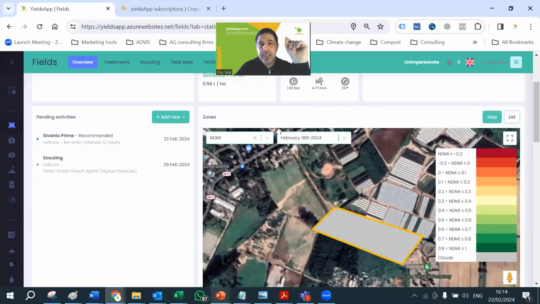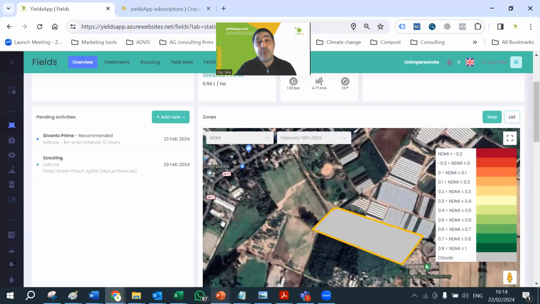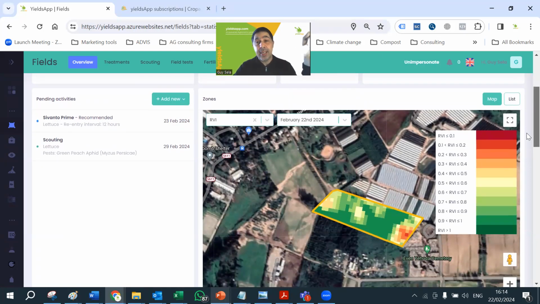And now, this index is called RVI. Even more interesting here, because you see now on February 18, there were clouds. The RVI is radar. Radar penetrates clouds, so we can see through clouds, and we get an imagery of the field even under cloudy conditions. And now this is a specific, adjusted RVI. It's an index that we have developed. As I mentioned, it will show you more variability in the field, based also on soil moisture and crop height.